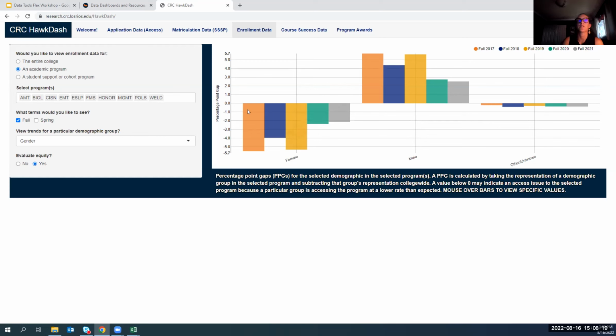So for example, in fall 2017, female students constituted 48.9% of my fictitious program and 54% of college-wide students, which is a difference of -5.5. So in this fictitious program, female students are slightly underrepresented, around 5% or less compared to the college-wide enrollment. Go ahead, Paul.